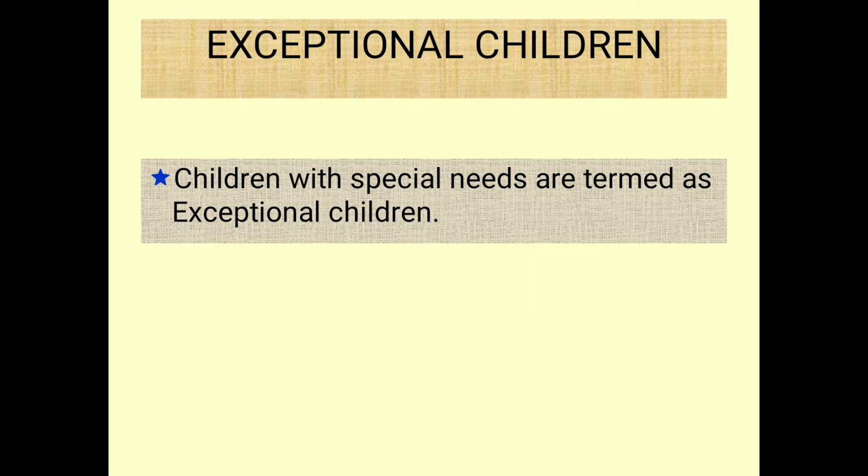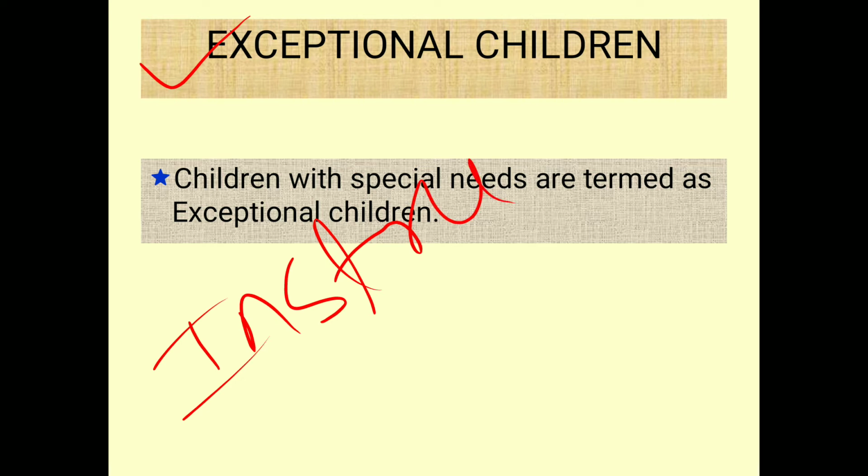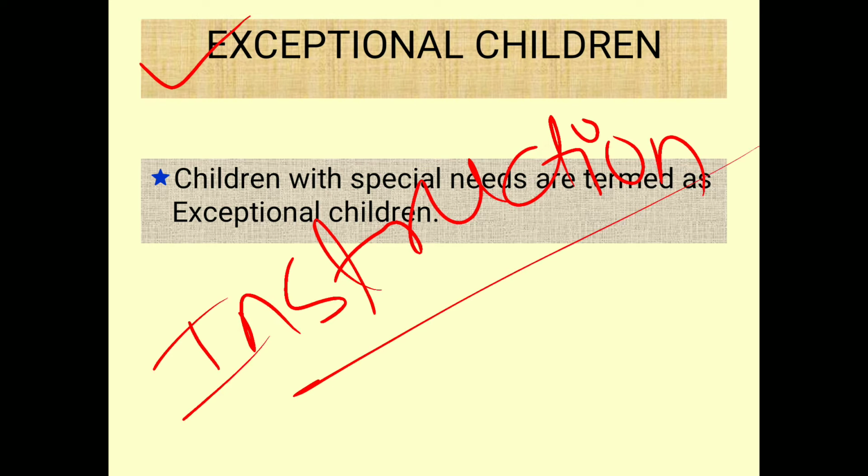Next, exceptional children. The children who are blind, who are deaf, who have certain problems, are not considered special children. They are considered exceptional children, meaning they have special needs. In the inclusive education chapter, we will get questions mainly on instruction, how you are going to instruct special or exceptional children in the classroom along with normal children. What are the instructional strategies? That also we are going to learn in this video, guys.